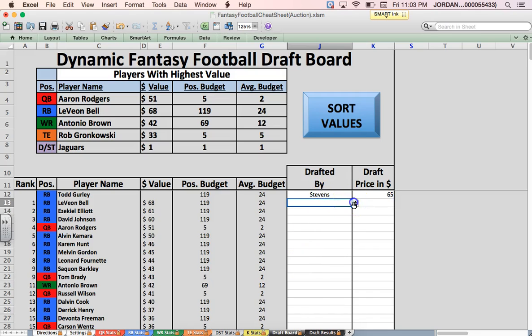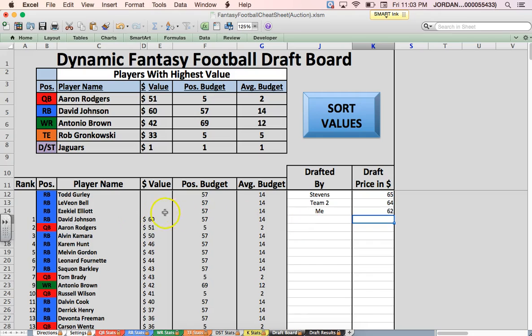Now let's say we have a second player drafted. Sorry, maybe you actually draft this player. So let's say we draft Ezekiel Elliott. Maybe this person went for 64, and I got Ezekiel Elliott for 62.